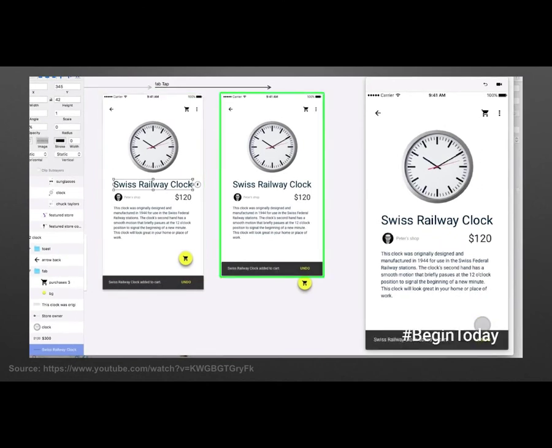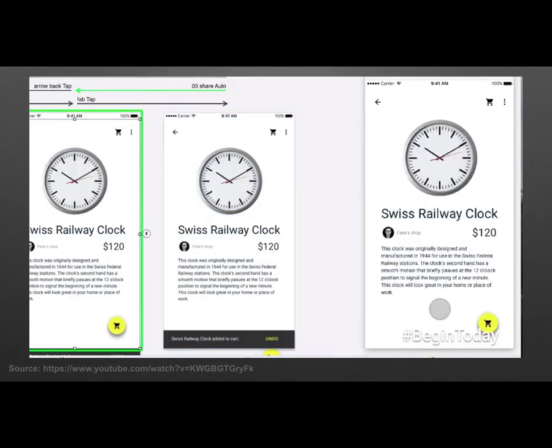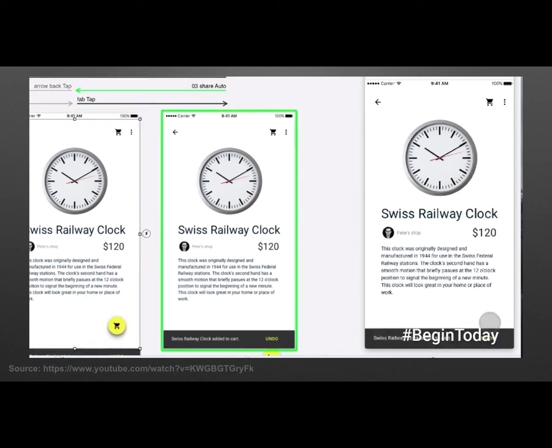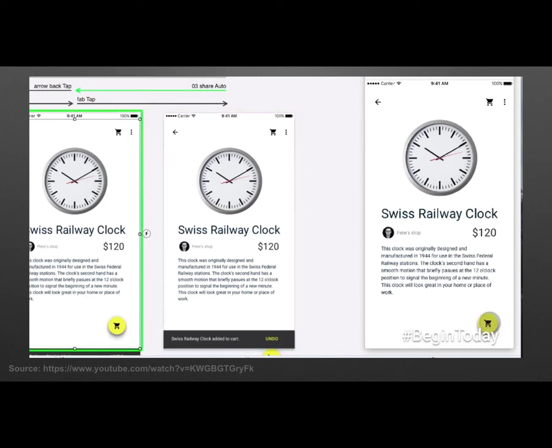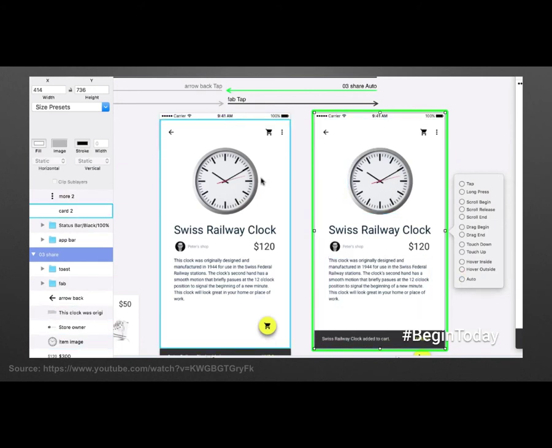And this confirmation is great, but the last thing we need to do is make it disappear. So for it to feel realistic, it needs to come into view, tell the user that they've successfully added the item to their cart, and then it should disappear. So here we are on our page, and when we click this, you'll see that the toast comes up, and then it disappears. So the way we're doing that is we can add an automatic transition to the artboard right here, auto, and when it's done animating, it will switch back to the previous state.